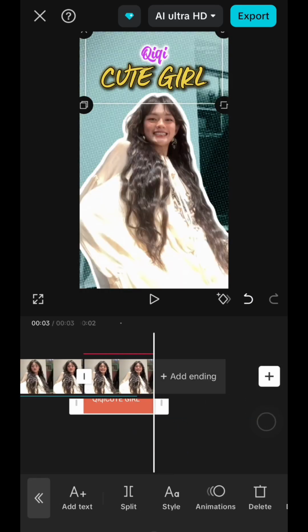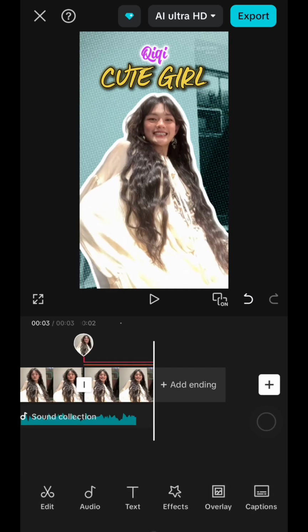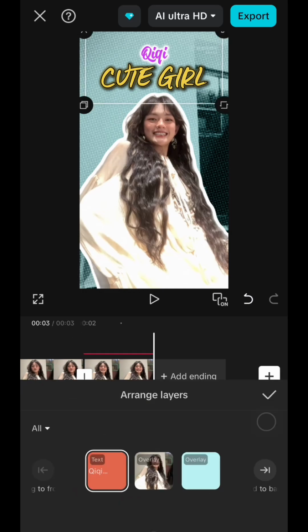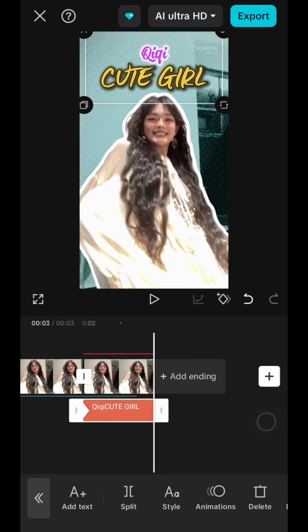In this tutorial, I will animate it with keyframes. But first, just place the text underneath the cutout layer. And then add keyframes at the start and the end, like this.